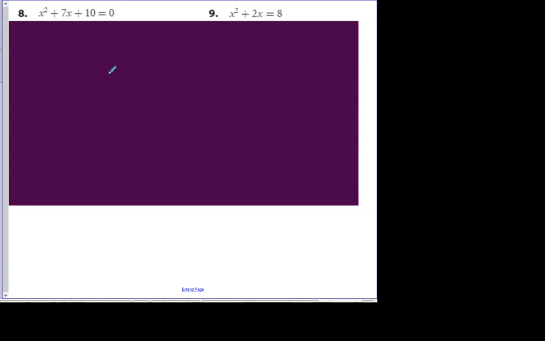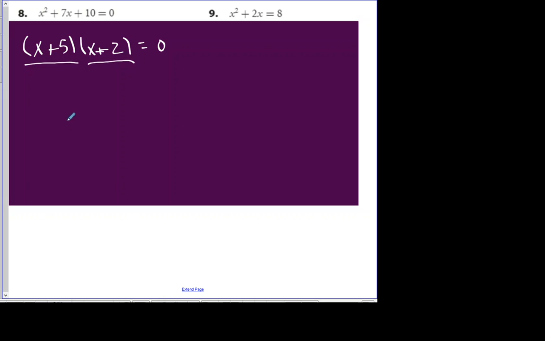So now that I've got it equal to 0, what's my first step? I want to try to factor it, all right, and then see if I can use the zero product property. So when I factor that, you guys probably know all of your factoring by now. That's got to be x plus something and x plus something because it's all addition. And then think the factors of 10 that have a sum of 7. You came up with 5 and 2? Yeah. Good. So, can we use the square root method now, Emily? No, because now we've got two different binomials.